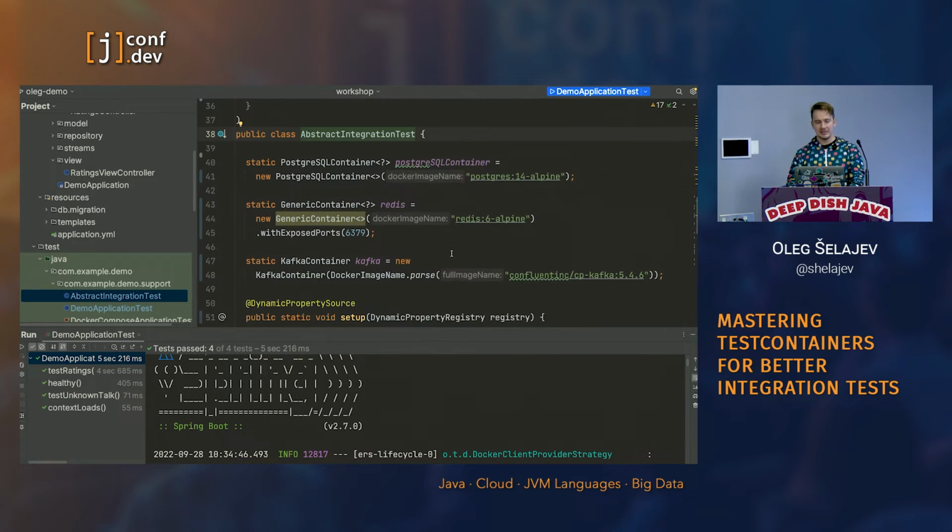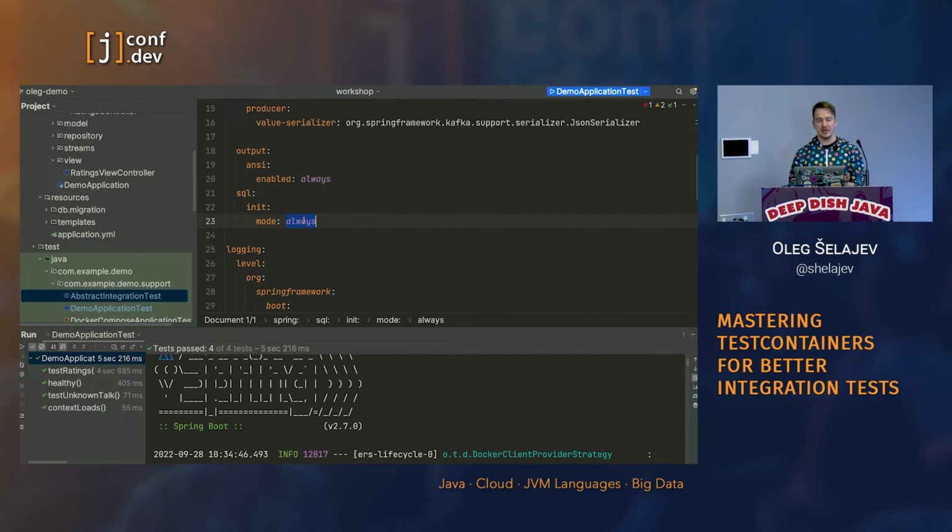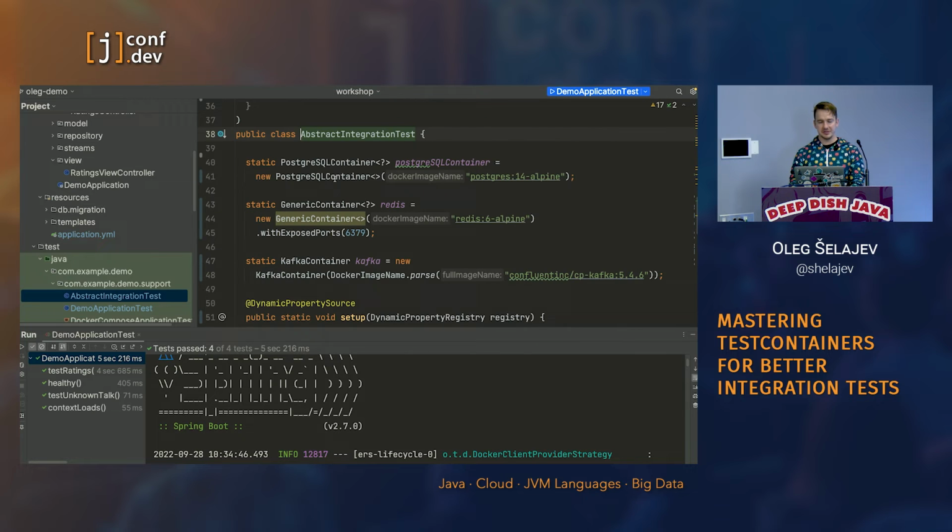Yes, absolutely. So now you saw me doing this trick where my database is initialized by Spring, right? This is very convenient in development. Like you just say, oh, there's my model, just create a database for me. But this is not great for tests, because you don't do that in production. So there are a number of configuration options that you can use for that.